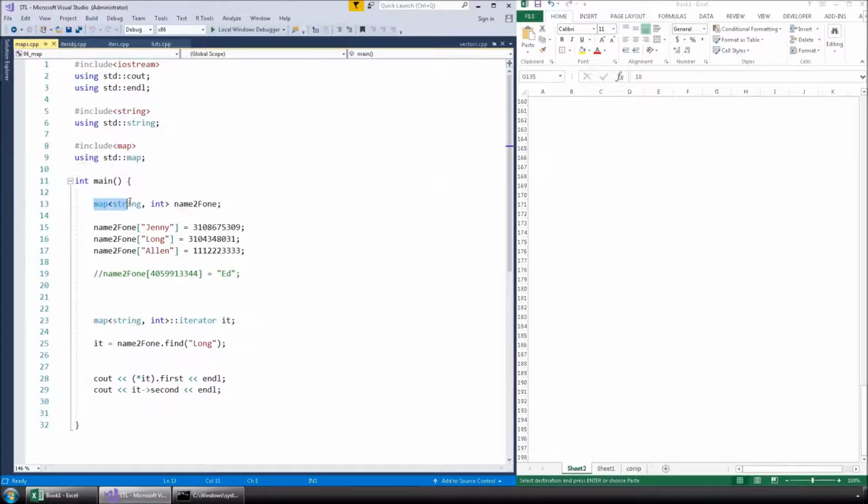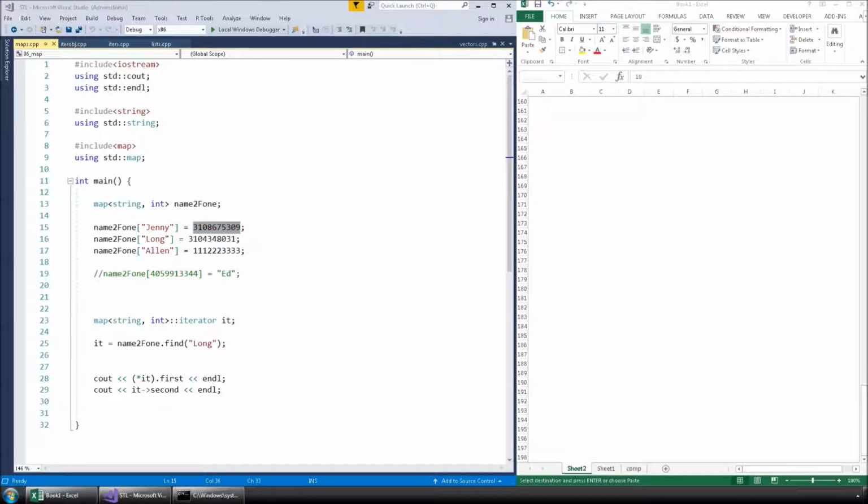In this example, I'm relating or associating a person's name with their phone number. And so the way I would populate this map is to call the map itself and use the indexing operator. And for Jenny, I am going to associate her phone number in this way. And so what does this look like?